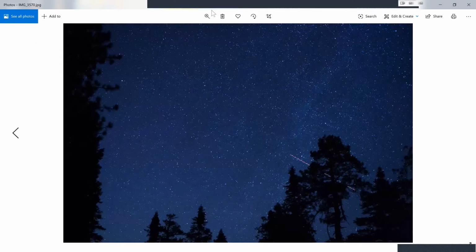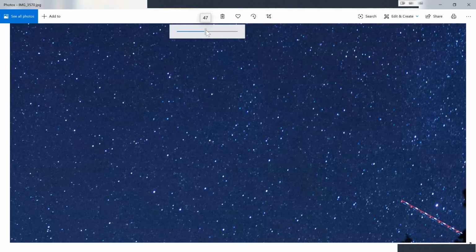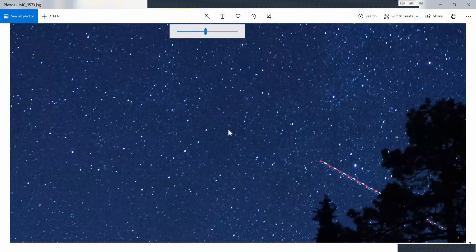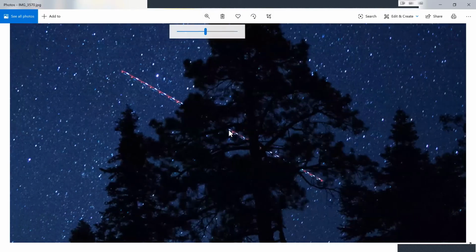So here's exactly what I'm talking about, where it can be tricky. I'm going to zoom in right down over here, where the airplanes are going through the trees. Now, if it was a nice solid rock, you wouldn't see that.